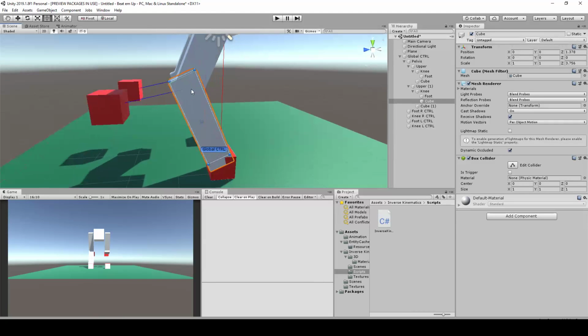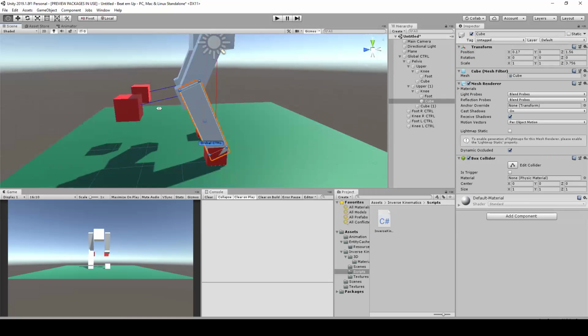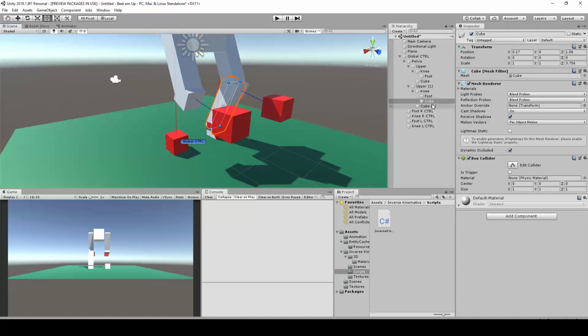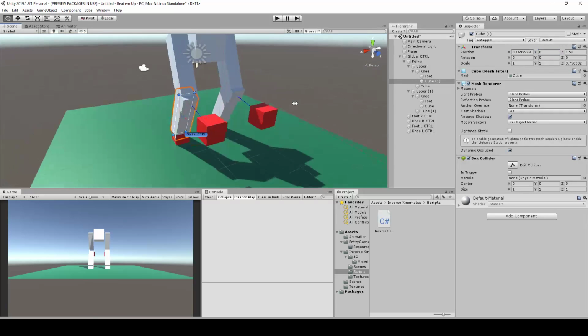As you can see, it might look like it is going to intersect, so you might want to move it around a bit until it fits your needs. Once you're done with that, we can just duplicate this cube and bring it to the other side over here. We're going to reposition the y value, and we are good to go.